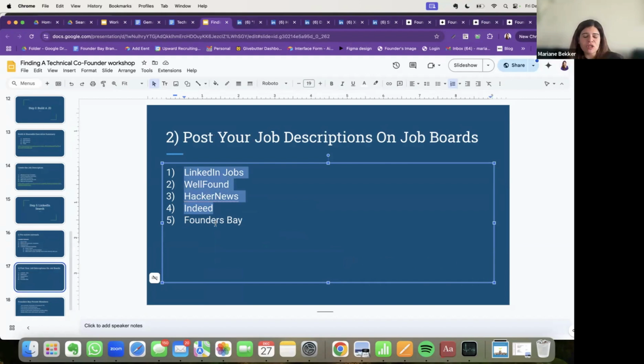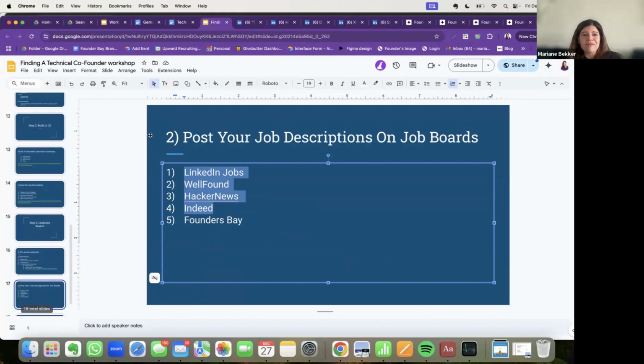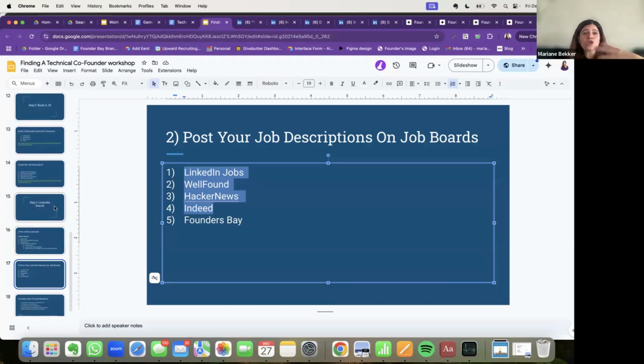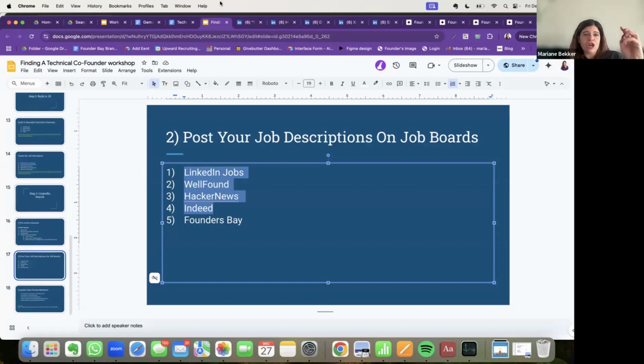And I'm starting a job description board, but anyways, in a few months. But what you can do is use these four to post your job, and you're going to start getting applications and resumes in. So that's a little bit about how to find it. I'm going to share this with you so you have it. But again, you're so lucky you have ChatGPT that can help you find that job description.